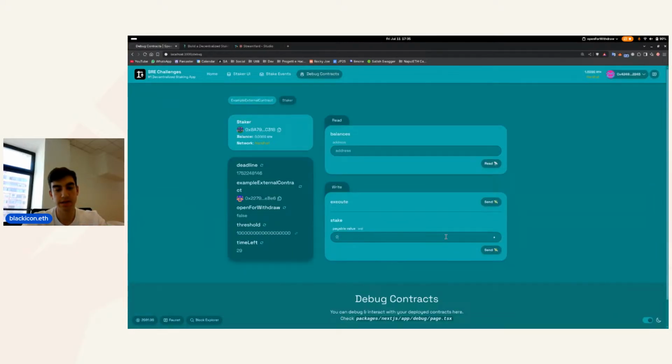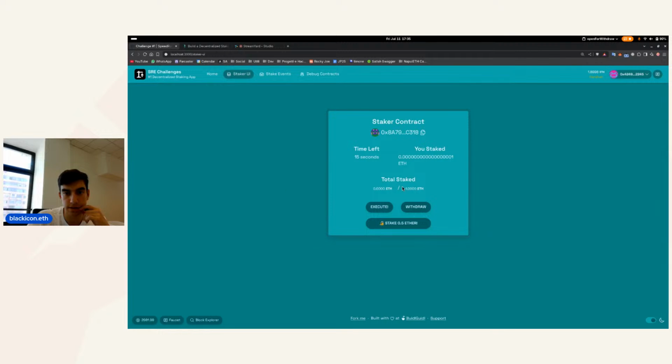Okay, let's take some funds. Our threshold is 1. Okay. So the time left now is 15 seconds, but we can see that we should have staked some money. Let's see in the staker UI.